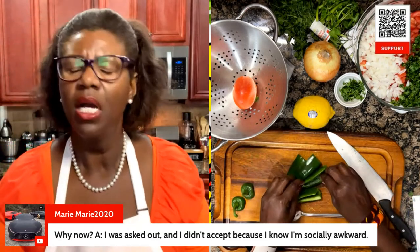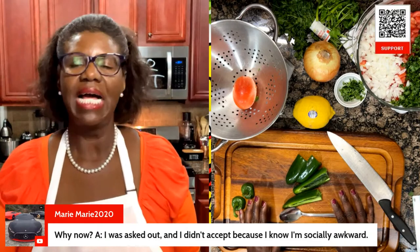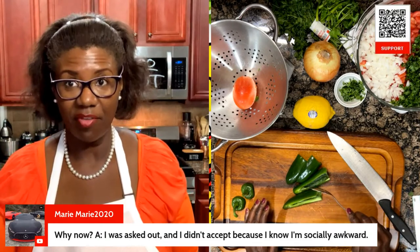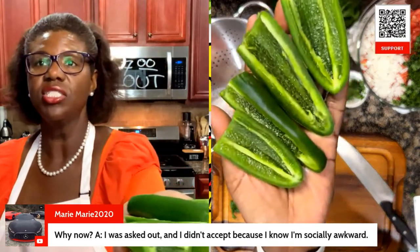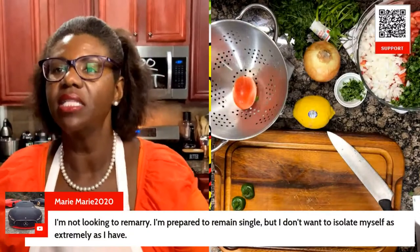All right, so while I got my hands all in them, Christina, for the jalapenos, let me know how to cut these. Are we just dicing them up like everything else, or do I need to do anything different? I have washed them and I have de-seeded them, so I just need to know how to cut them for the salsa.